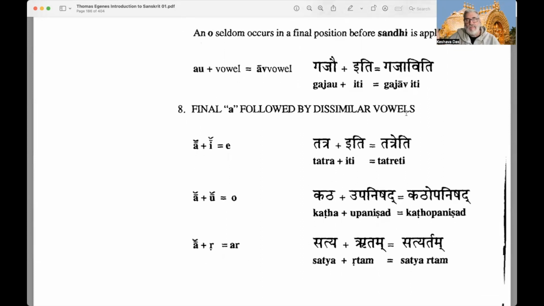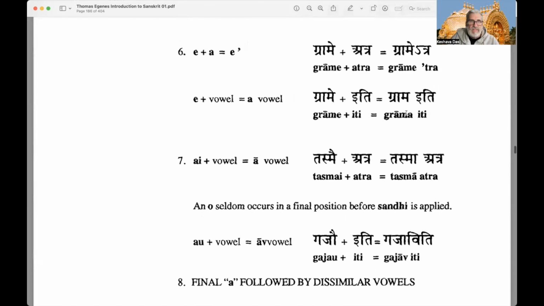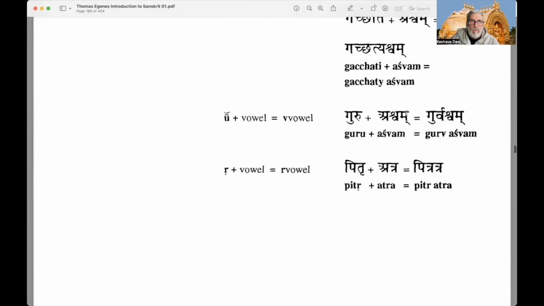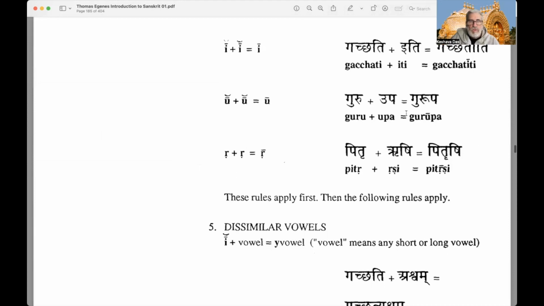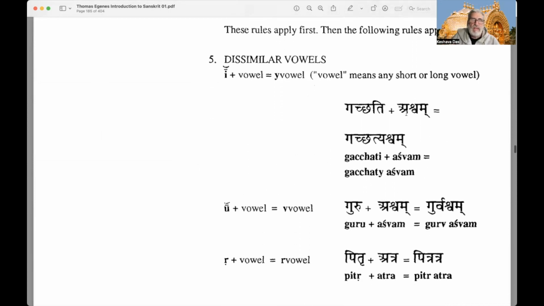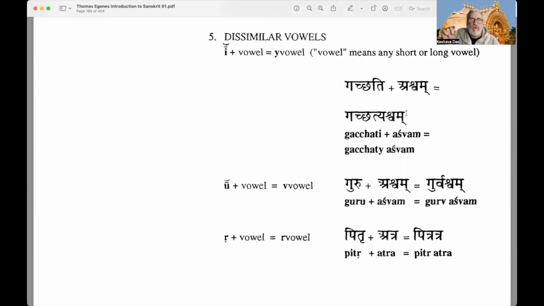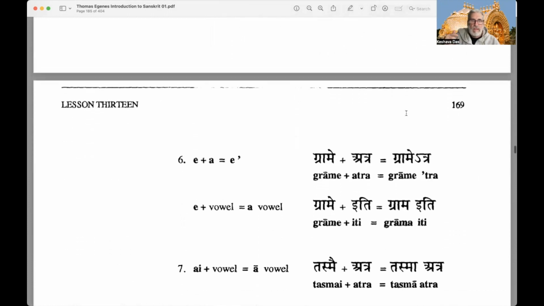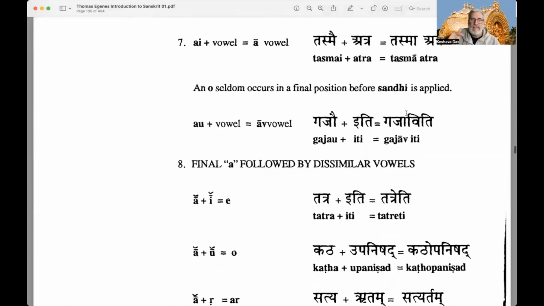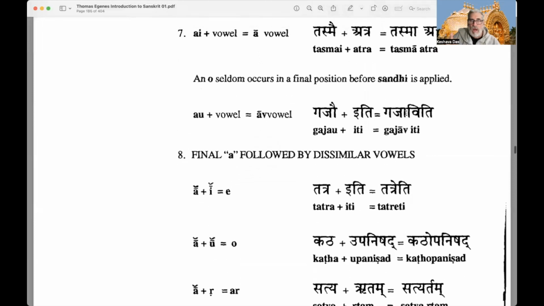Only after Sandhi has been applied, the short A visarga may turn into an O. So anyway, he's dealt with these things here: short and long A, short and long I, short and long U, short Ri. He didn't deal with Ri because it's very uncommon. Then he dealt with I, U, Ri, and he didn't deal with O because it doesn't happen very often, or seldom occurs, he said, so don't worry about it.